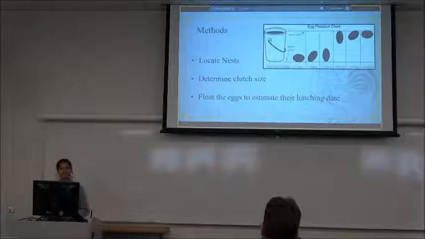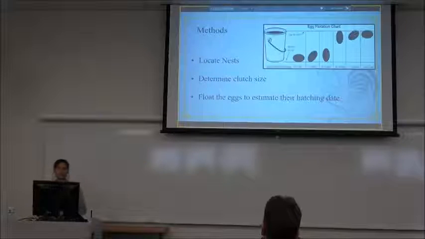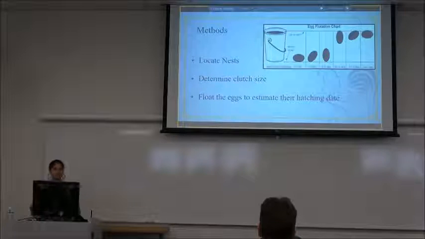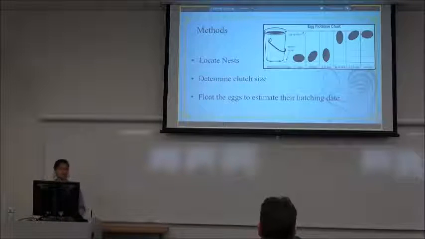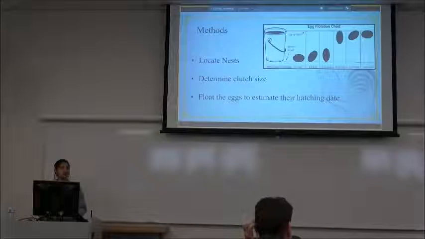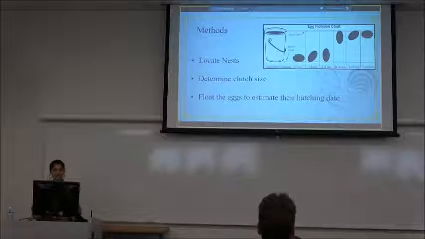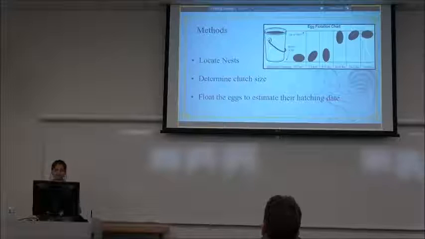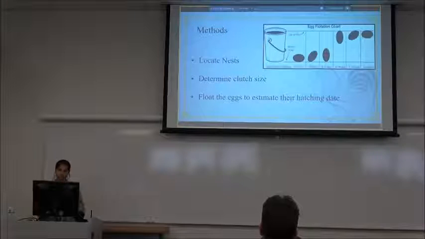A hen will be considered nesting if 3 successive locations are found within a distance of 15 meters. Once they are found to be nesting, radio telemetry will help us find out whether the pheasant is close to the nest or far away from the nest. Once she is far away, we'll locate the nest physically and determine the clutch size. There is a technique called floating, which will help us verify the date when incubation started and also help us estimate the hatch date. Different angles of eggs in the water will help us decide those 2 dates, when they will hatch or when the incubation started.